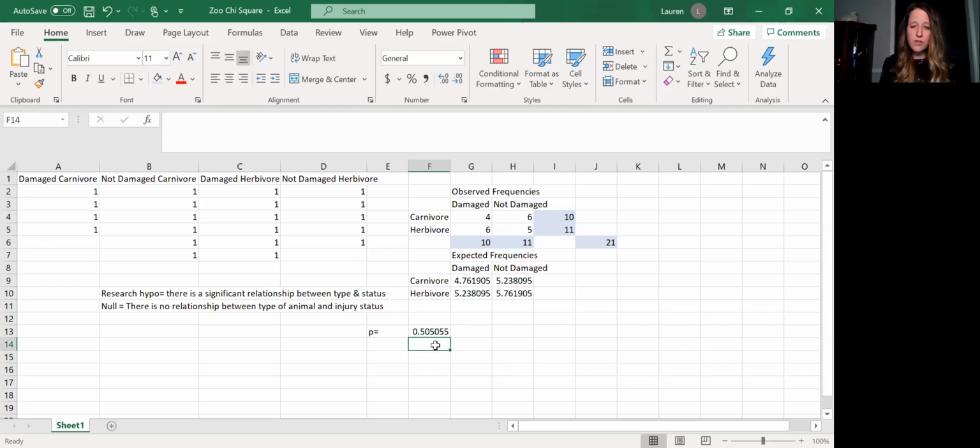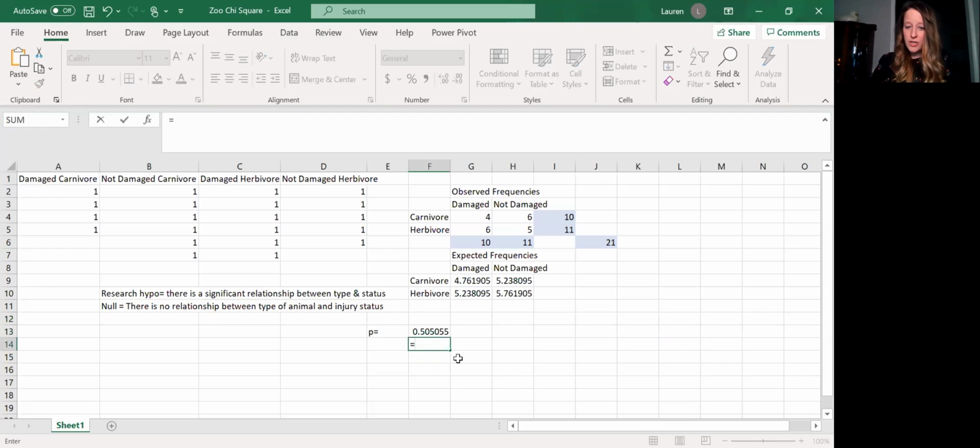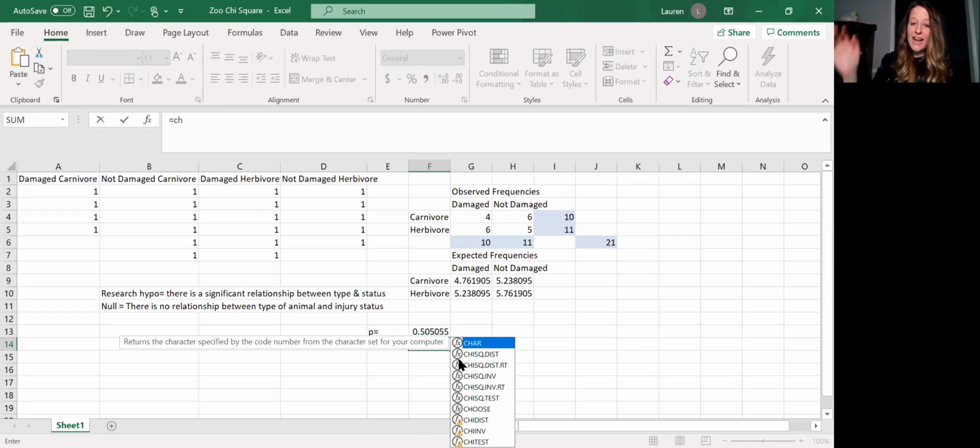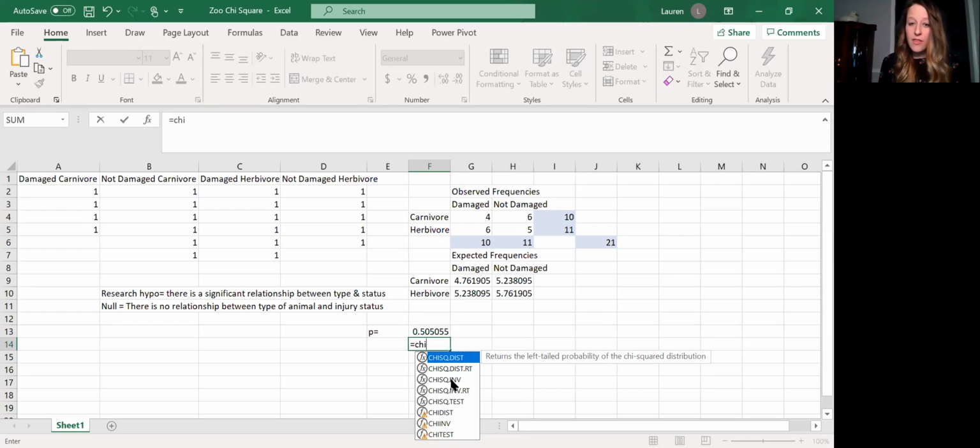But I want to report my actual chi-square test value, not just my p-value or my probability value. But once I have that p-value, then I can use that to get my actual chi-square test statistic value.